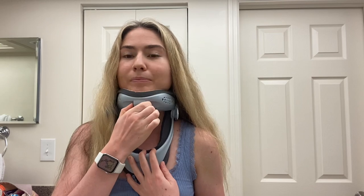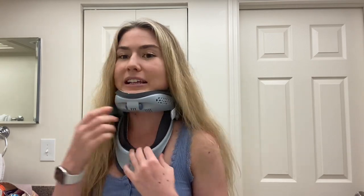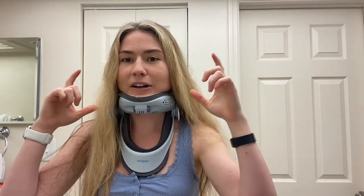What's great about this collar is there are adjustable buttons right here in the front. You press them in and you can lower or raise it. With instability, I can tell sometimes that my head wants to be more lifted up, but sometimes too lifted up is aggravating, especially for my jawline and chin. At nighttime I also wear this collar — it helps me sleep through the night and I like it down more because my chin tends to be more tucked when I sleep. Also, if I just want a quick snack and don't want to take it all the way off, I can just put it all the way down. I prefer the Eclipse collar over the Aspen Multipost and the normal Aspen collar.